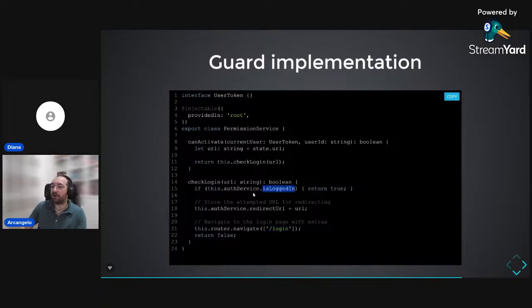Otherwise, if you are logged in, you can activate because it returns true. Basically, it is a generic service that I called, for example, authService isLoggedIn, that does a backend request to say if your credentials are right, and then it returns true, or otherwise it returns false.